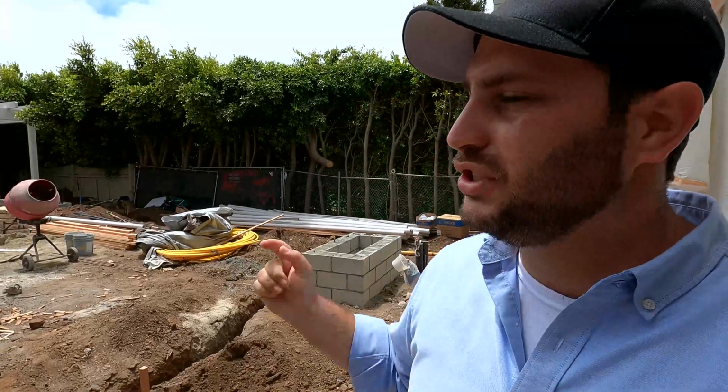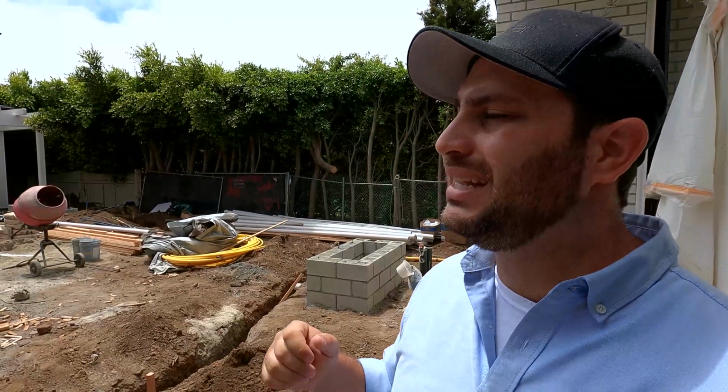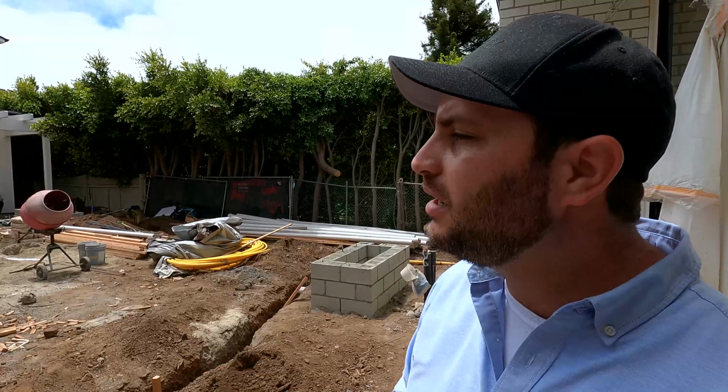So the pool cover is gonna be able to go in there. That's an automatic pool cover with a track, which will slide all the way through. It's a really nice luxury feature that we put on these pools, and I always love doing them as much as possible. Some pools don't allow for it, or it's harder to do, especially with smaller spaces. But since we have such a large backyard here, we're really able to get this in, and I think it just ups that luxury level a tad more. I'm excited about this. We got the jacuzzi going in. That's gonna be great. We have a nice step going in there. We have a nice bench in there, and it'll fit enough people to have a fun party.